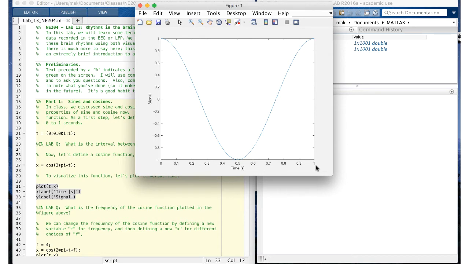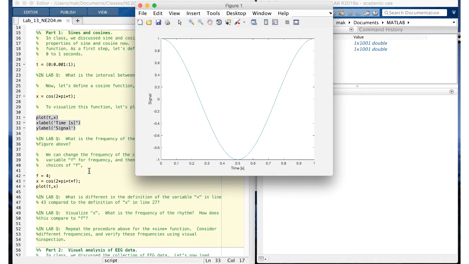And if you look at this picture, can we decide through visual inspection alone what is the frequency of this sinusoid? Well, we can count the number of cycles that occur. If we start at a peak at time 0, we then move to a trough, and then back to a peak at time 1, so we complete 1 cycle in 1 second. That corresponds to a 1 Hertz oscillation.